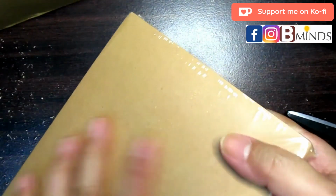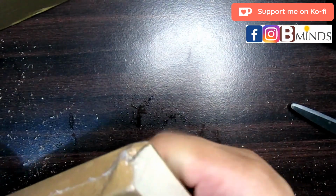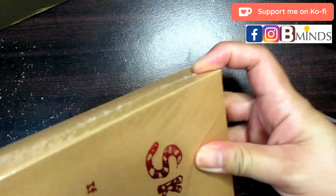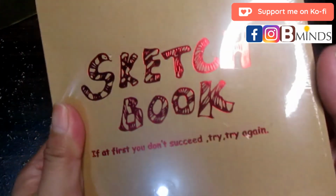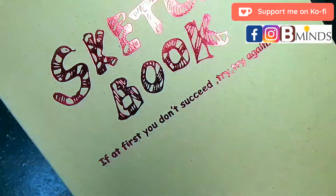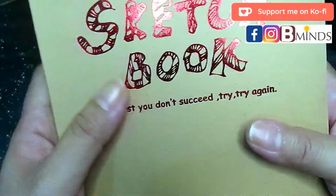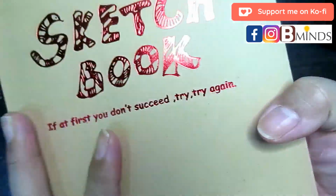Okay, so this is the second one that I unpacked. Okay, it's damaged. So I will need to contact the seller for this. Okay, so this is a sketchbook that I might be using for journaling. When I looked at the Shopee store, it said there's no brand, but when I look here, there's actually a brand, Potantate sketchbook. It also says it's made in China.